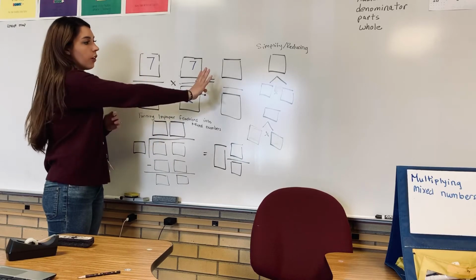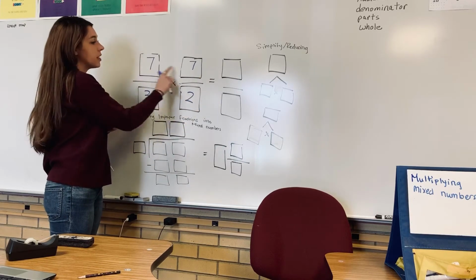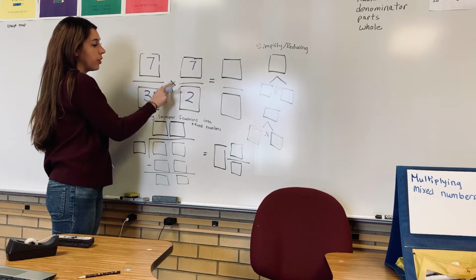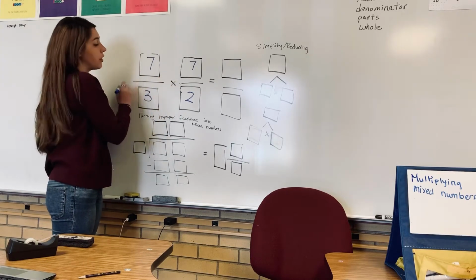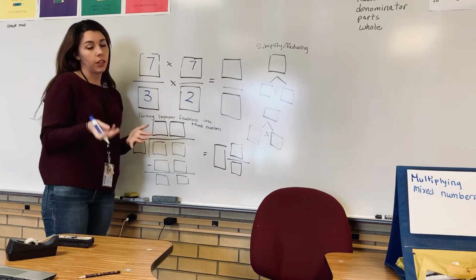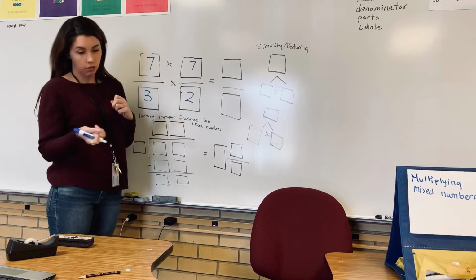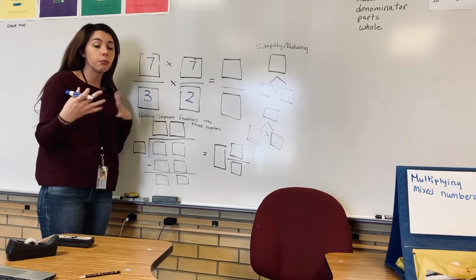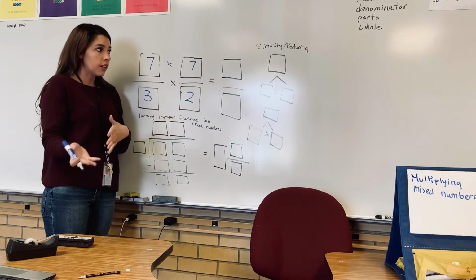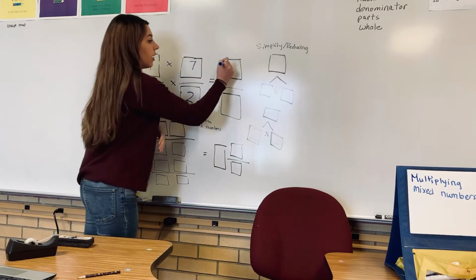So now I just go across like I normally would. So now I'm going to do 7 times 7. So like this multiplication symbol is going to apply to both of these. I just do it straight across. So 7 times 7. You can look at your multiplication chart. If you already know your math facts, that's fantastic. 7 times 7 is 49. I go here.